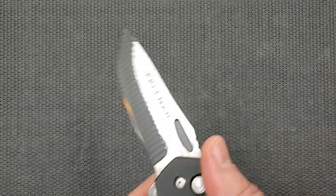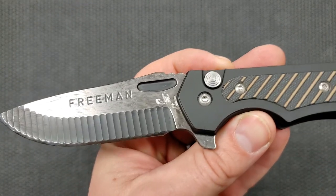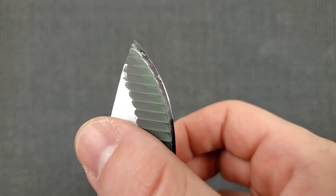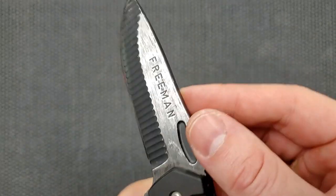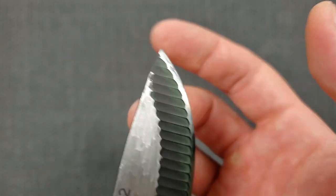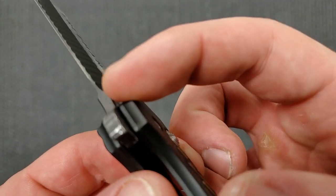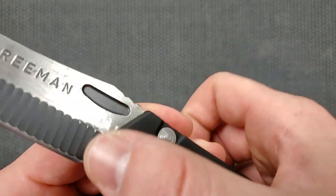The blade shape is going to do just fine for your outdoor hard use cutting tasks you might ask of a folding knife. Of course, when it comes time to use a fixed blade, use a fixed blade. All the corners here have been nicely knocked down — no issue whatsoever. There's plenty of thickness out to the tip, so it's not a tip that's going to be easily broken in D2 or S35VN. Coming down to the scales, it's chamfered but also sort of carved in — I'm sure there's a word for that — and it's nice to the touch.